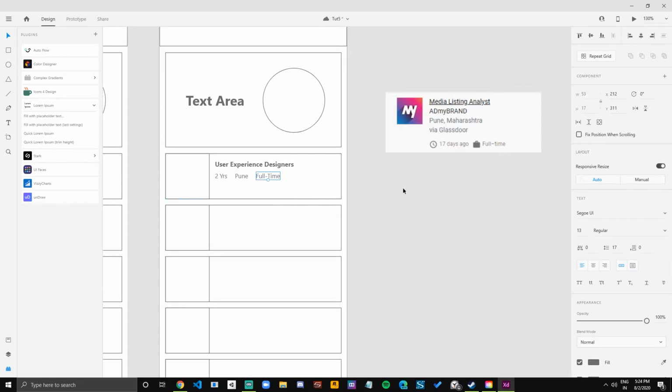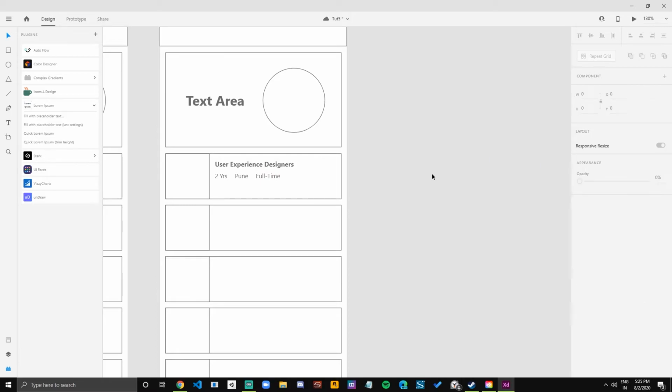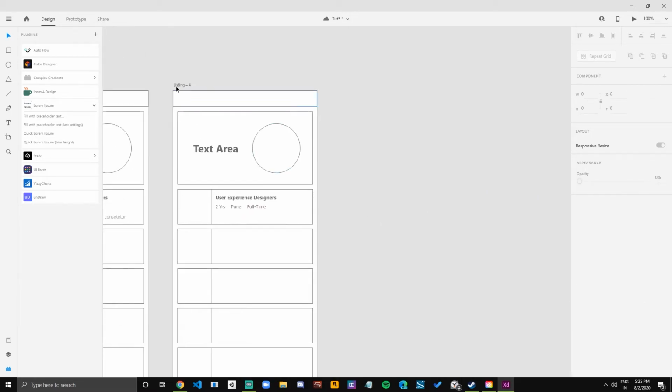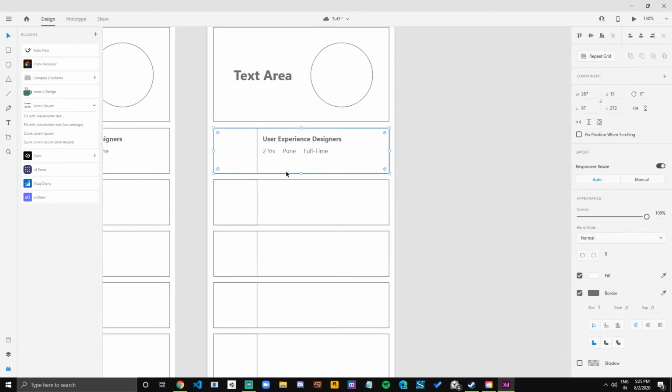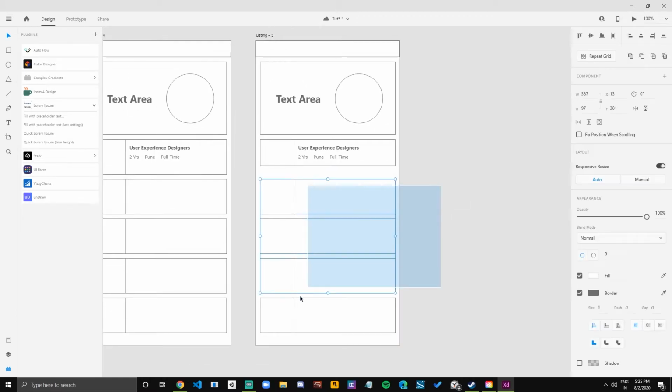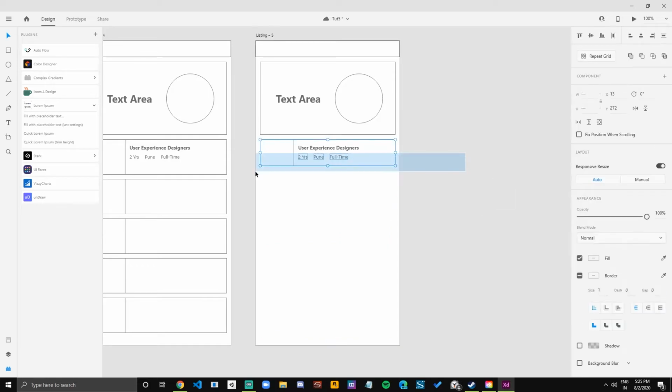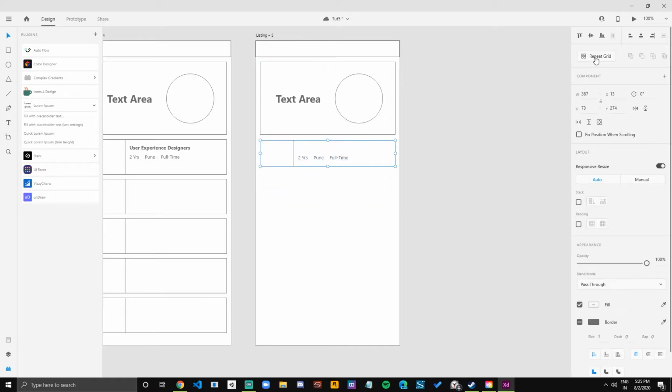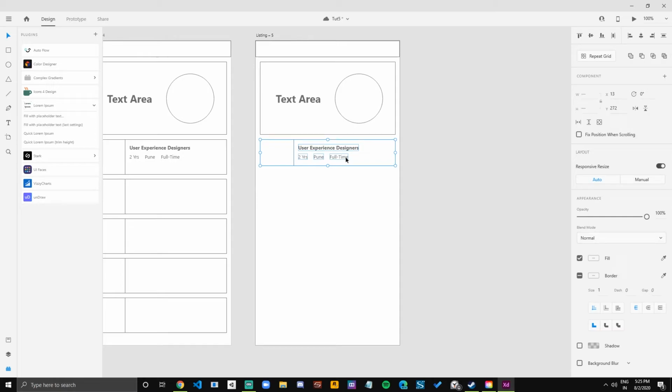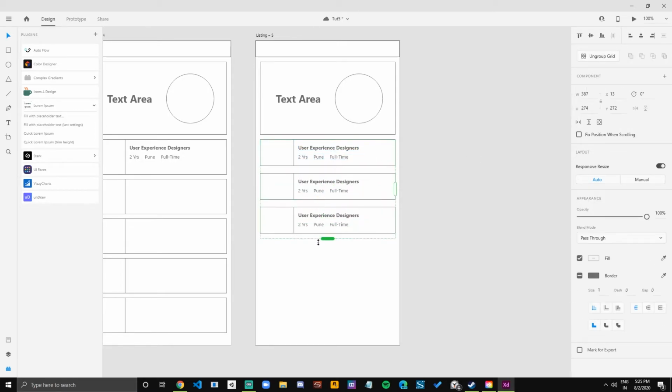Now, how can I improve this with my technique of iterative design? Since I just want to show this sort of information, I realize that I don't need it to be this tall, so it's going to give me more space. I'm going to delete all these things. So let me group this, repeat grid, group, repeat grid, go back, 1 2 3 4 5 6 7.